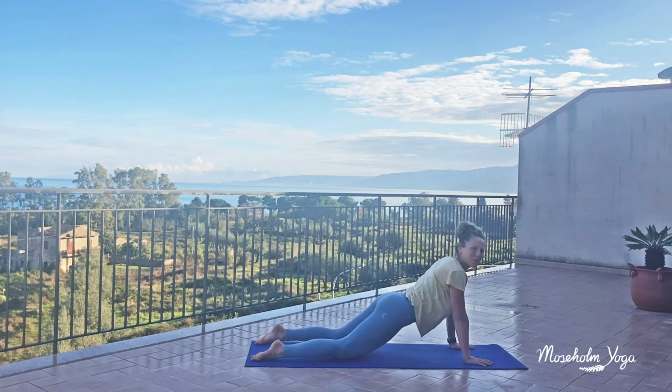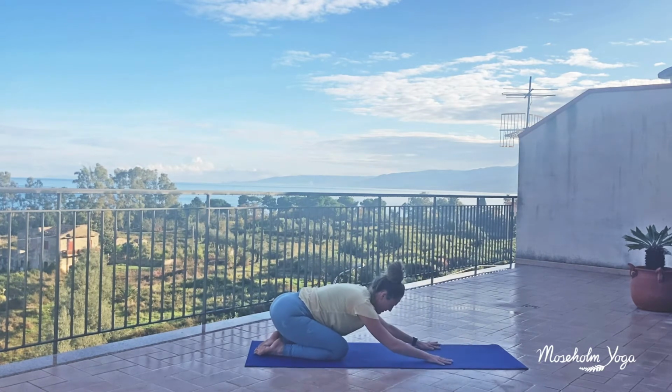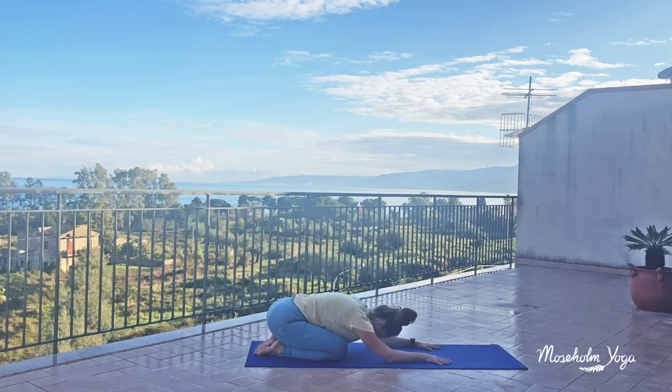And then you lift your hips and bring your hips to your heels into a child's pose. And just take a few deep breaths here. Maybe gentle sway side to side.